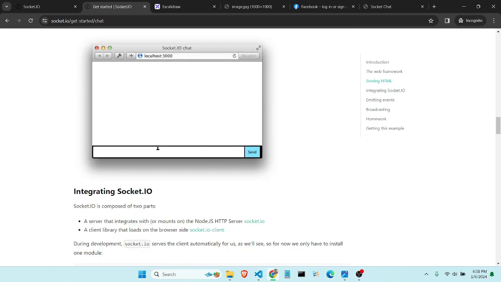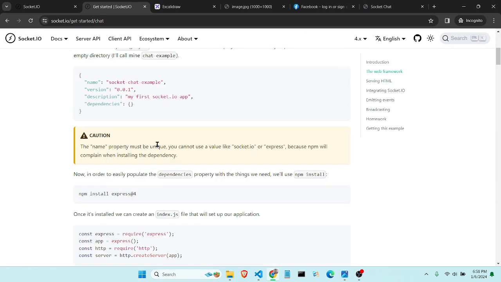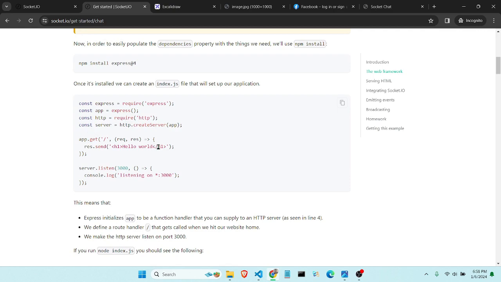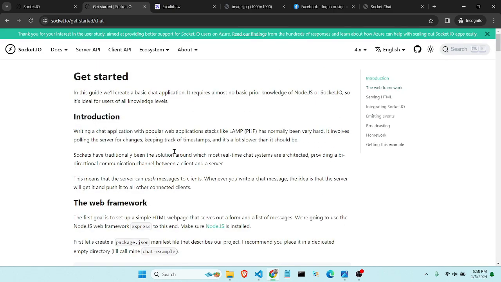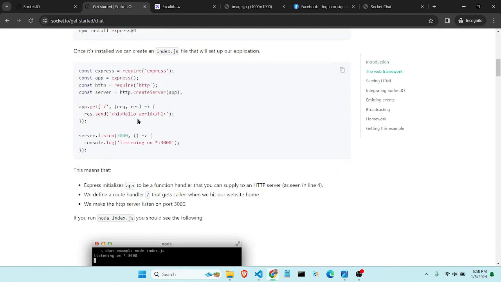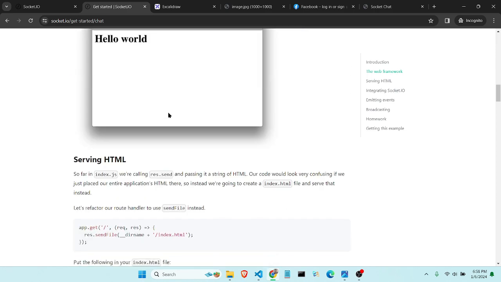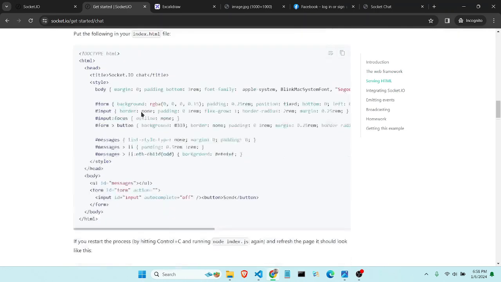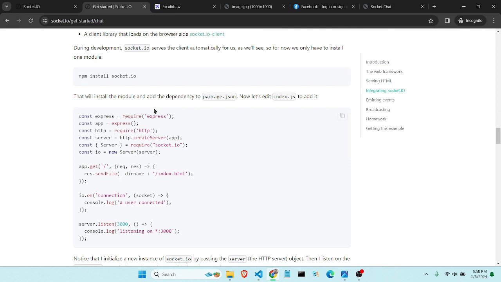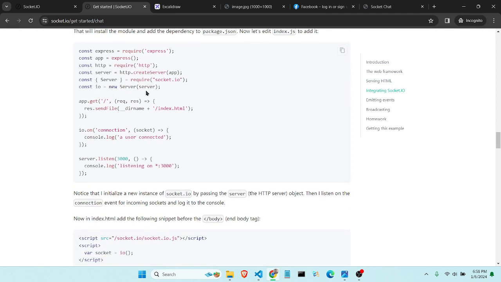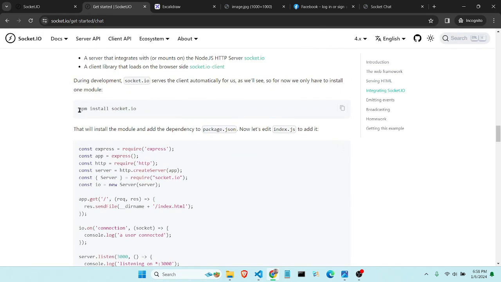I think the server should have the command for installing socket.io.